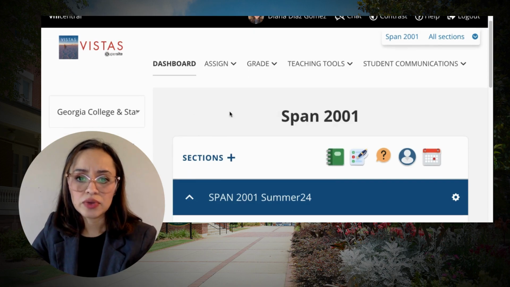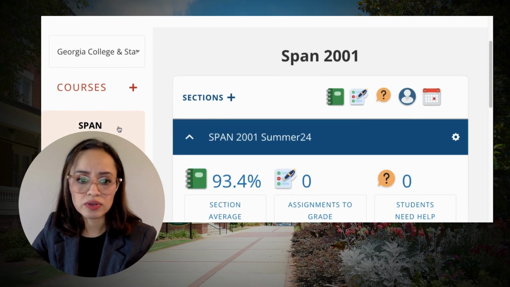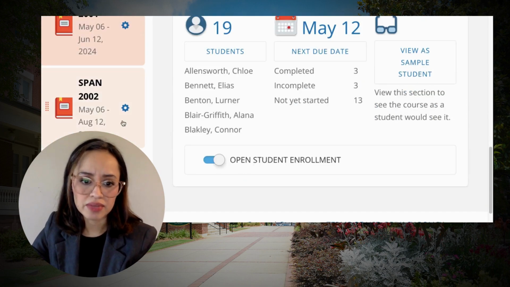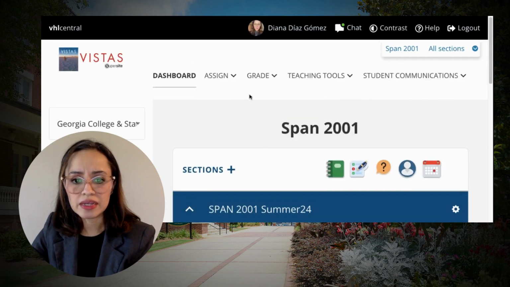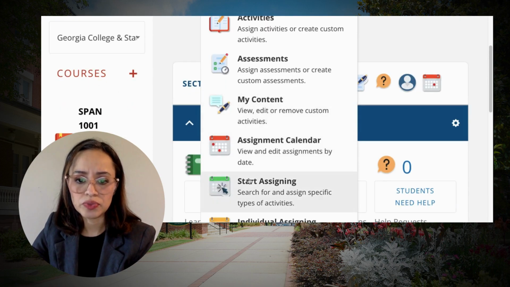Okay, so now your main page is going to look slightly different than this because this is my instructor view. But you'll have your course, and then you can access your assignments also through the assignment calendar.